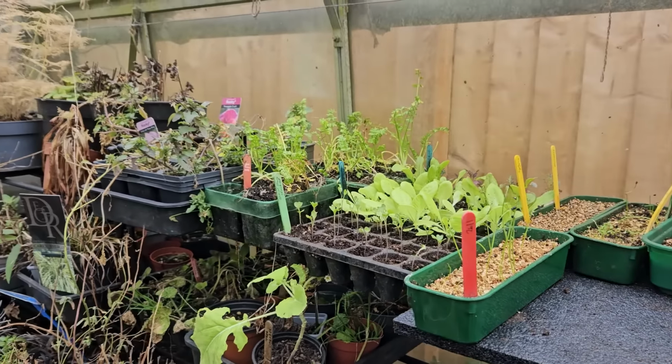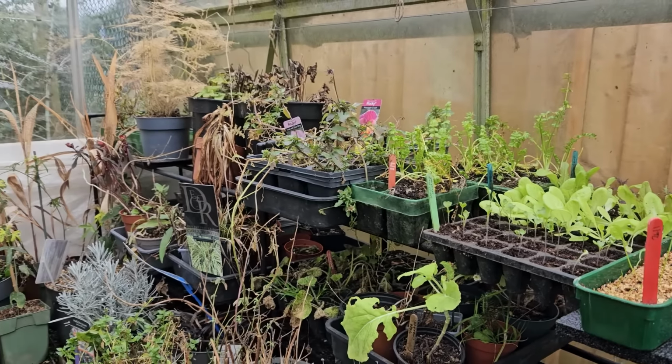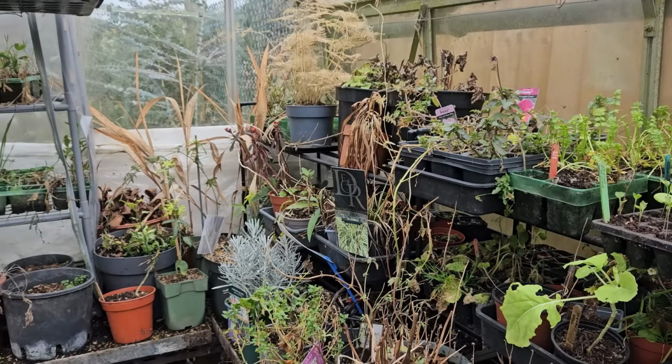Now, the greenhouse, I think that's probably the first thing on the list. One of the things we may forget to do over the winter is actually water the greenhouse, and we've just had a really nice sunny day. So things I think do probably need a bit of a water in here.